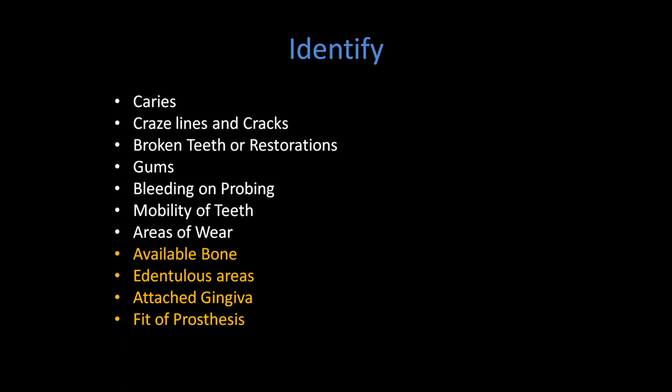With these patients that need full mouth implant reconstruction, we will also identify the available bone, the areas that are already edentulous, the attached gingival areas and keratinized tissue, and most importantly, if they have a prosthesis, whether it's a partial or a denture, are they wearing it and is it fitting well?